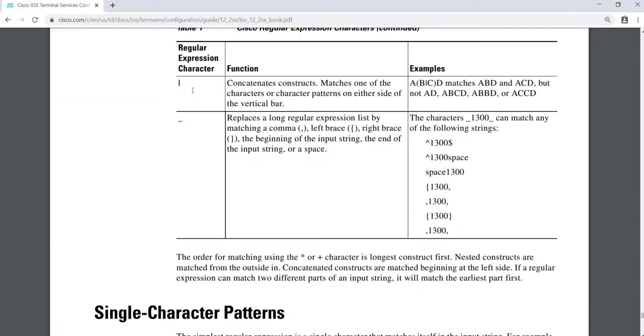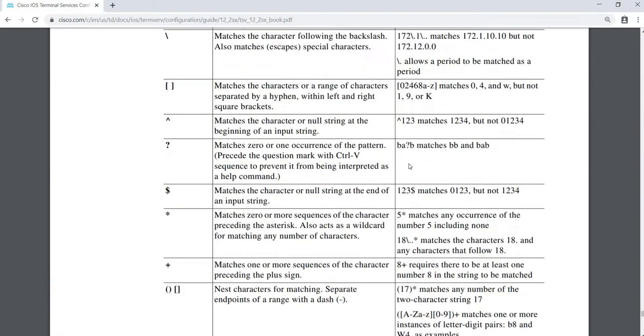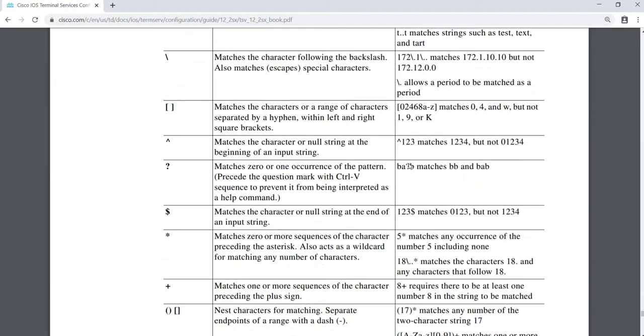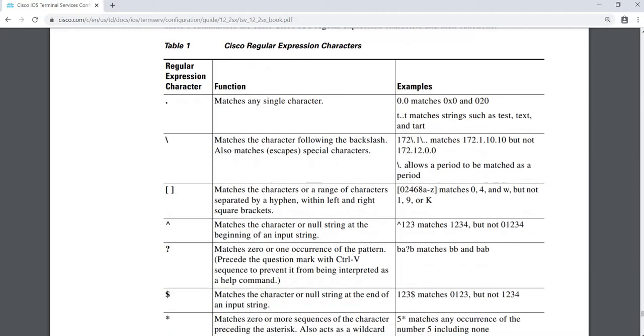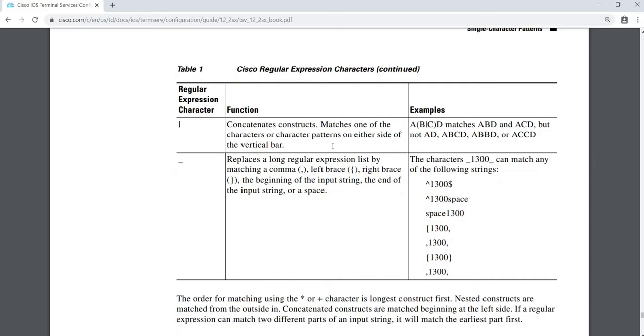So let's try this, the vertical line, or actually the pipe symbol. This is something that we use on a regular basis. So, examples here.